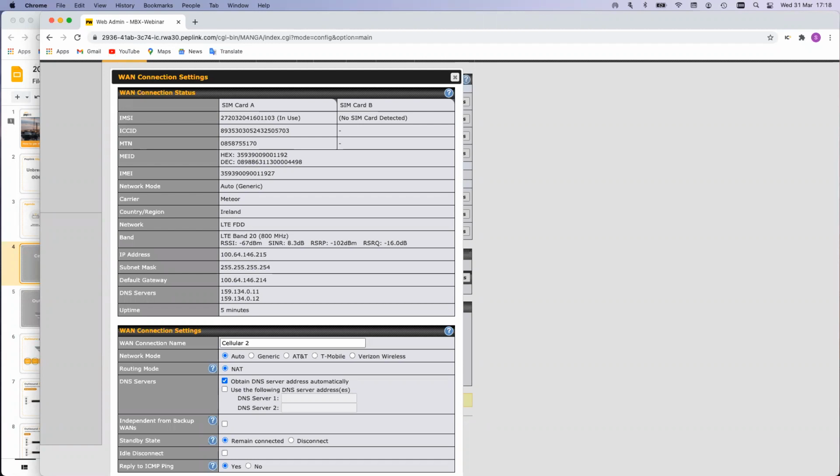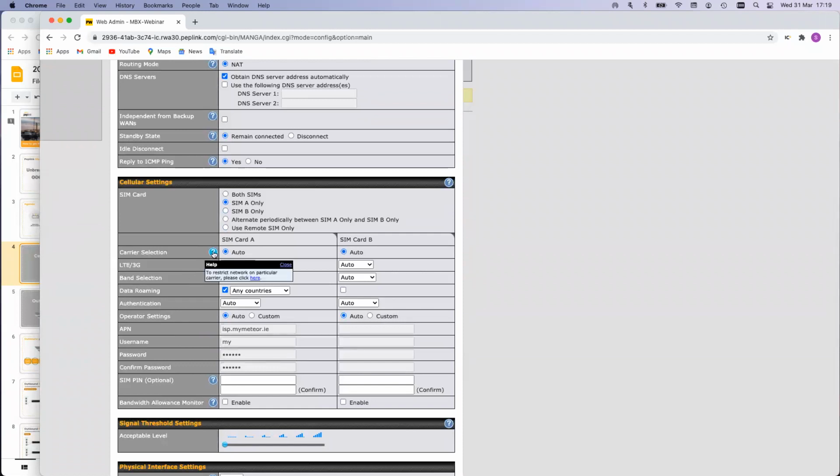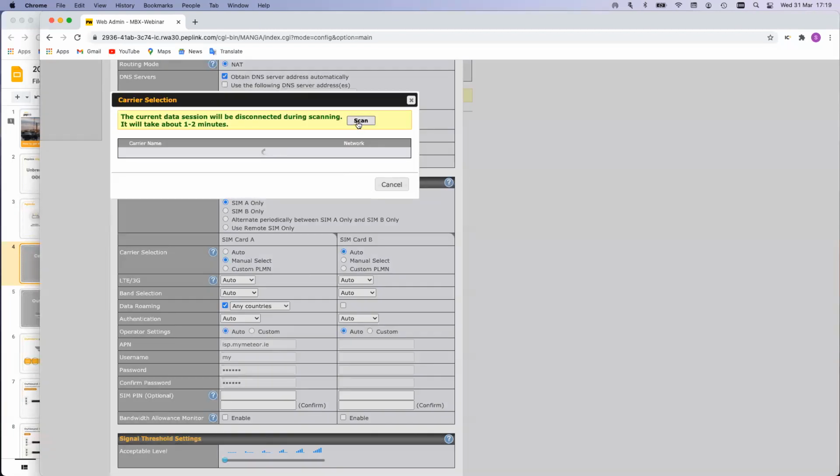The question from Sean, there's maybe a support question, but using MVNOs, any best practice for carrier selection? I'm seeing the MVNO names show up in the carrier selection option, but then the name of the master carrier showing up in the carrier name. Yes, so this is something that does happen. For example, my carrier is showing up here as Meteor. If I go and do a carrier selection, I believe this might show up as 3 Ireland because Meteor doesn't actually exist anymore, but I believe their name is still broadcast on the network, so it's now 3. So I'm just going to do a scan here and I'll show you that.